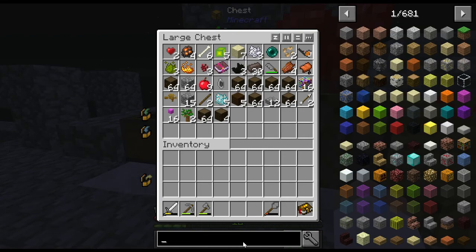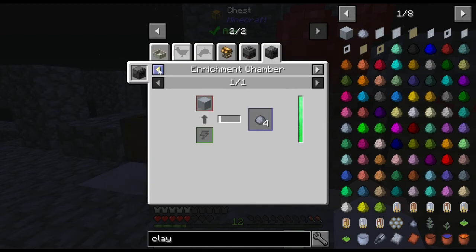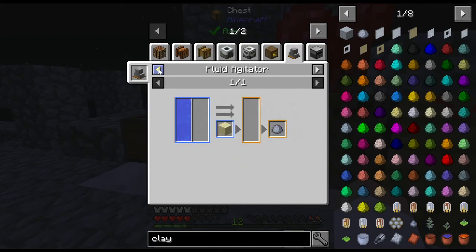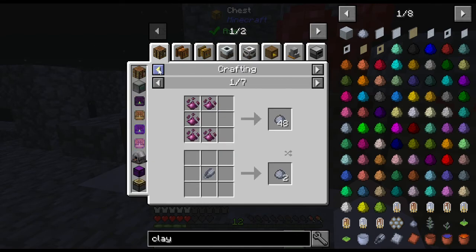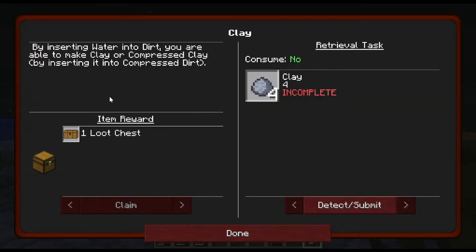How do I get clay? How do I get clay? Clay can be gotten from... Does the book say? I saw something about clay in here. Yeah, right there. It's the next one. By inserting water into dirt, you are able to make clay, or compress clay by inserting it into compressed dirt. Ooh.